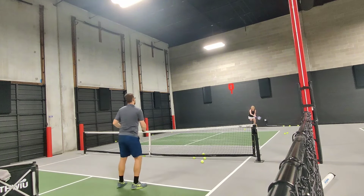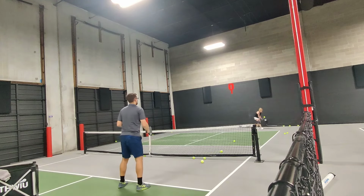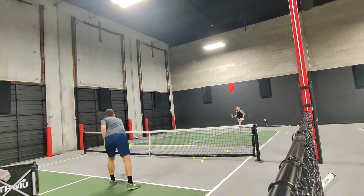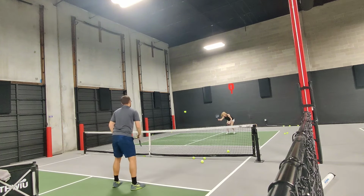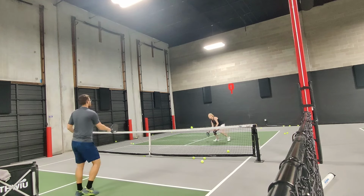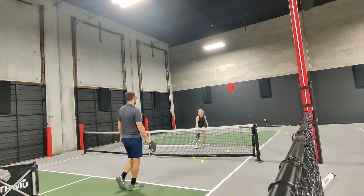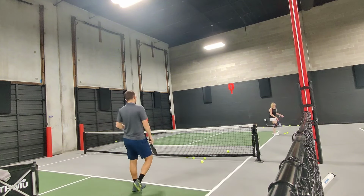Here we go. Drop. Good try. Drop. Nice. Drop. Drive. Drop. Go, go. Drop. Drive this. Good try. Well, you could have let it bounce, and you can still attack.